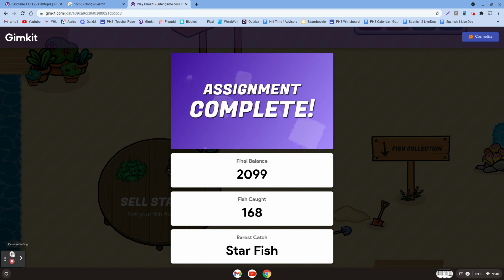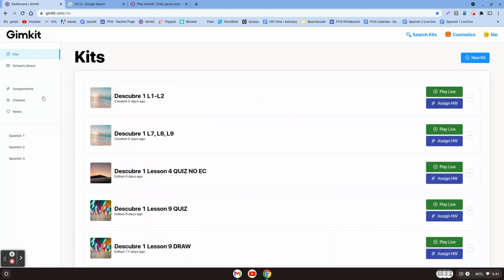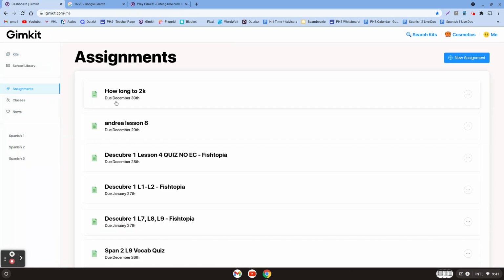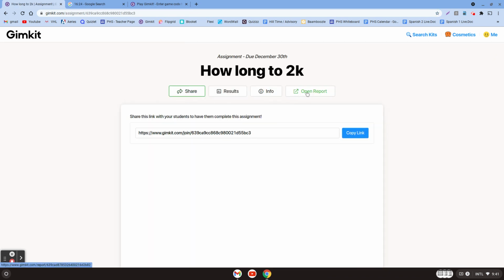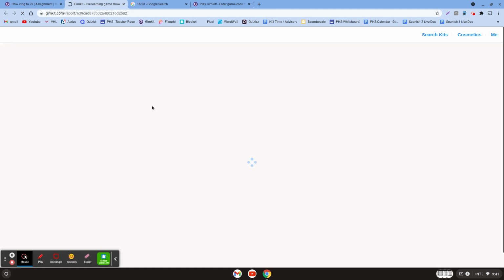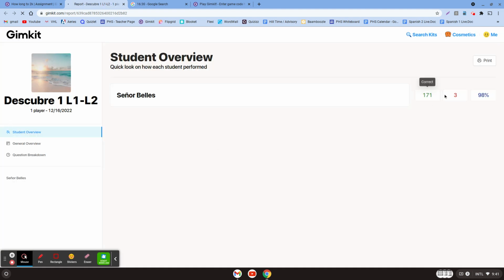I'll show you how to do that right now. So you just got to head back over to your kits, or the home page basically. Go to assignments, find your assignment. I called it how long to 2,000, and you can look at your report and see how well the students did. I got a couple wrong, so keep that in mind. 171 questions in about 15 minutes, so that's pretty good practice.